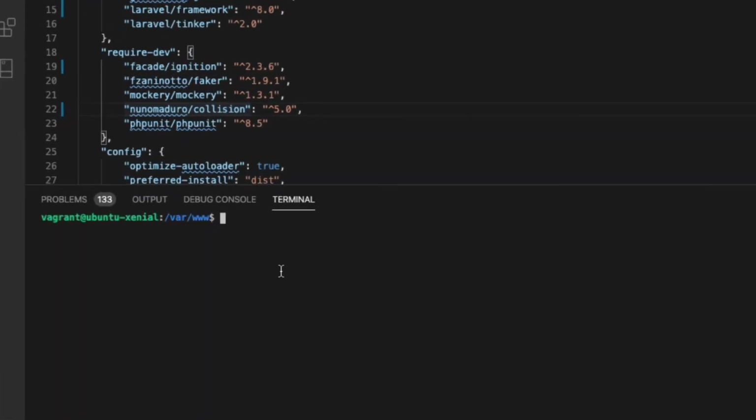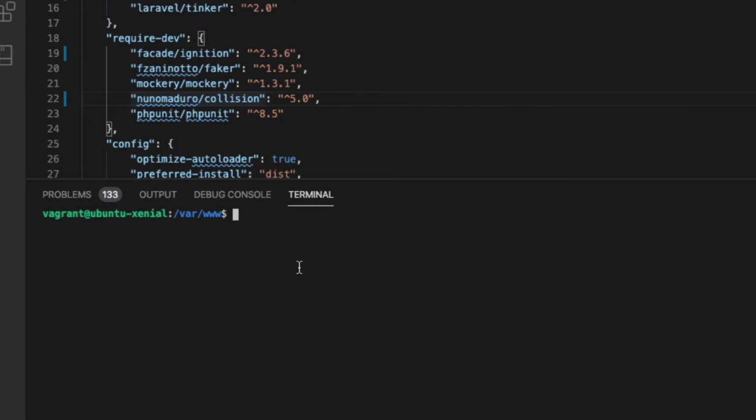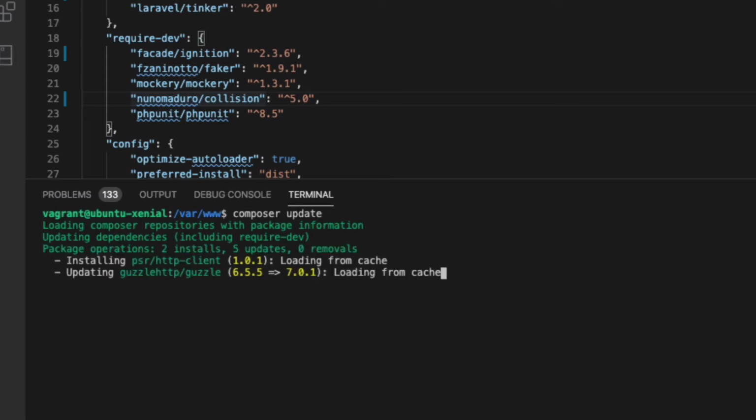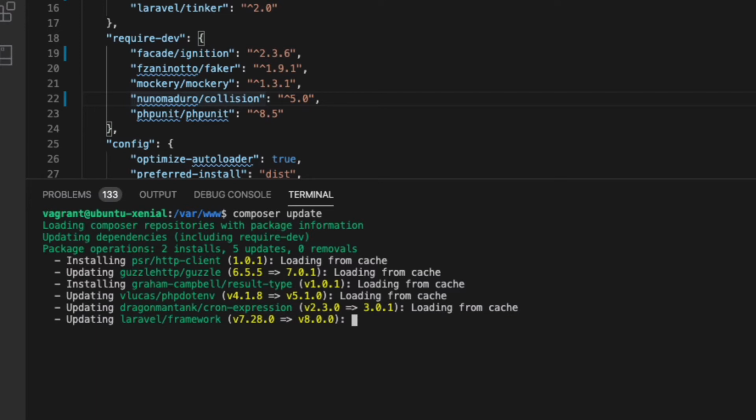And the next thing we're going to do is open up our command prompt and run composer update. While this is working, it's going to build a list of the new libraries that it needs and then determine if it has all the dependencies and then download them and install them. Now I've already gone through this process once, so it's actually going to install them all from cache, which is what it's doing right now. But if you were doing it, it would probably actually download it.